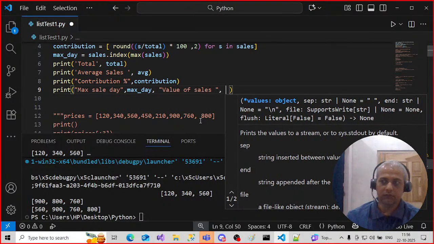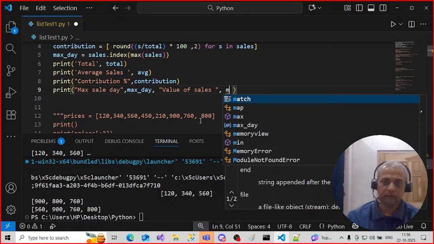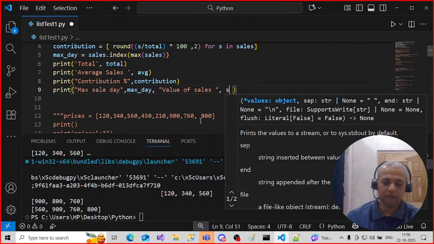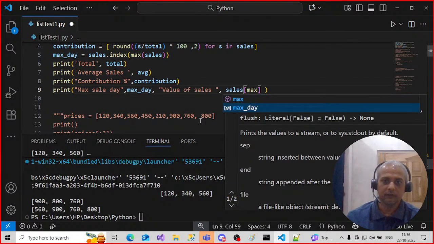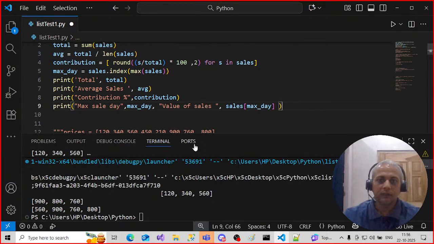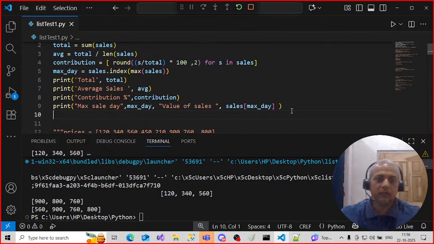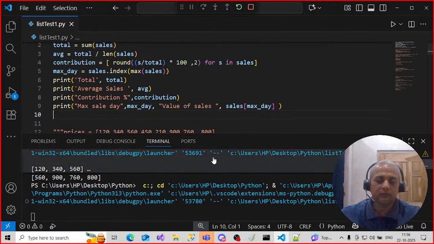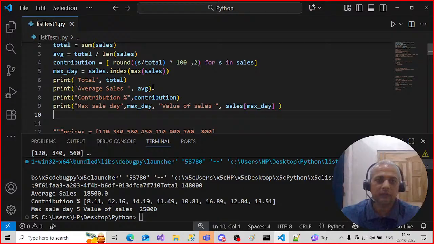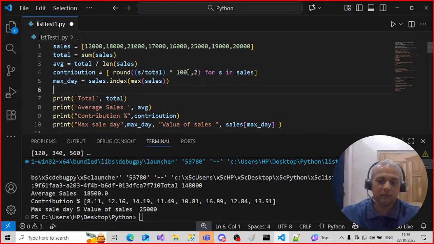From the sales list I will pass the index, max day, correct? So max day I found, then for that day whatever I am getting, let us check it. Let me put it on a new line.